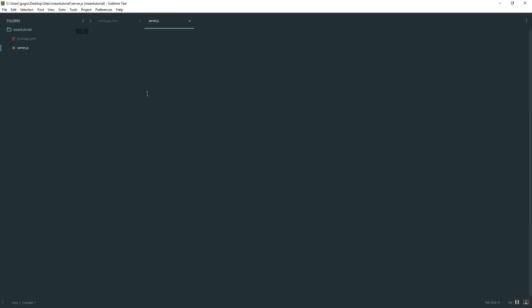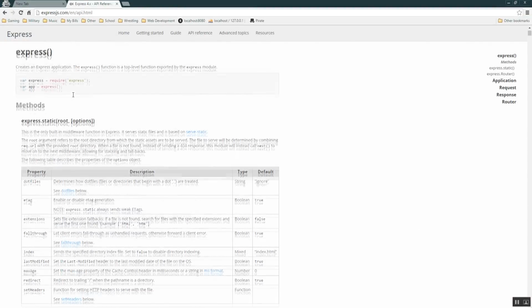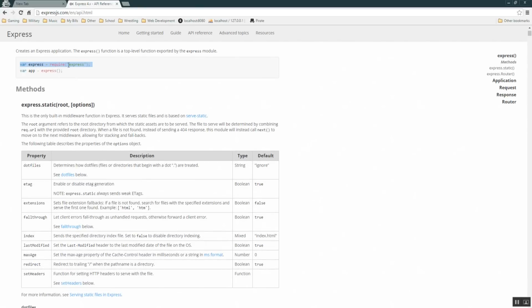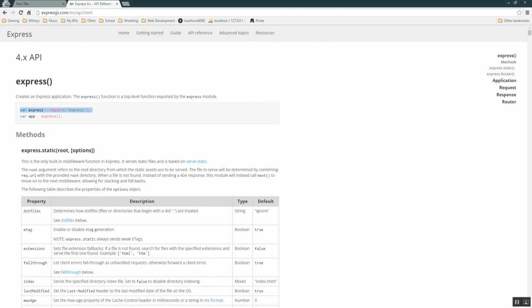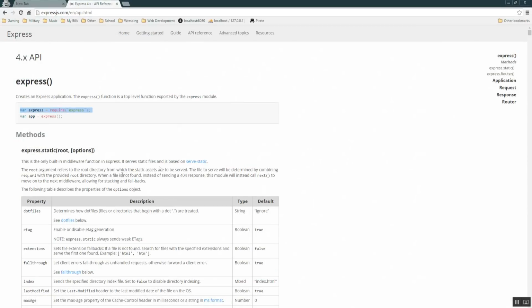The next thing we want to do is go back into our server and call Express. The way we do that is we create a variable, name it express, and type in require express. If you go on Google and type in Express, or go to expressjs.com, everything that I'm going to be typing is there. To speed up the process, I'm just going to walk you through it. I'm going to tell you what I'm typing, but I'm not going to go into huge detail. Like I said, if you want to read the documentation, here it is.